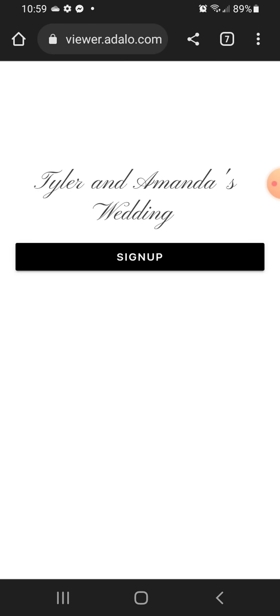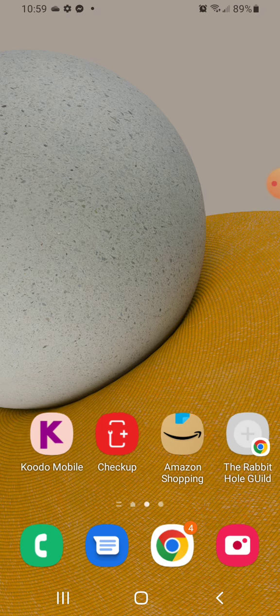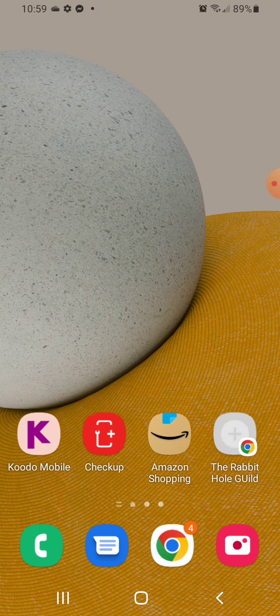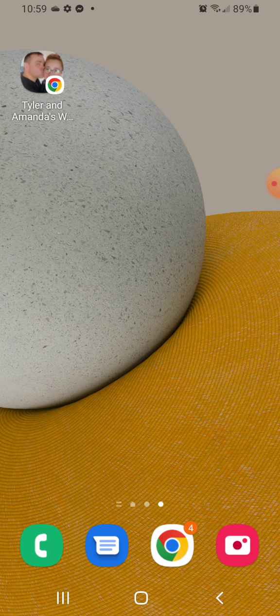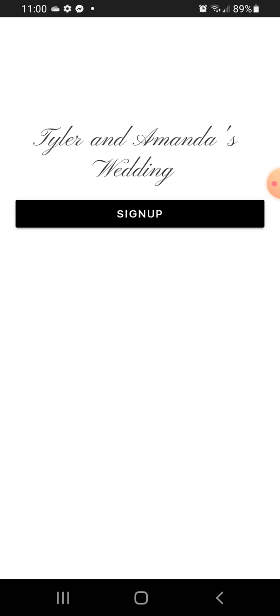like so. And then if you go out to the main screen of your phone, not in your folders or anything, like not in here, but on the desktop of your phone, you'll see the little app there, right? And then it's going to take you in, and then it'll function like an app, and you'll get push notifications and things.